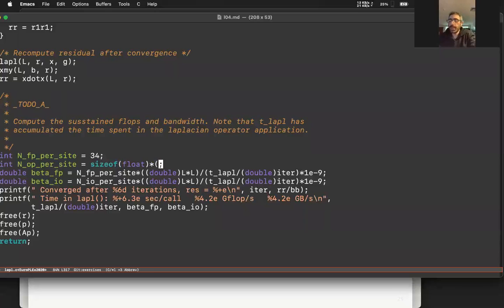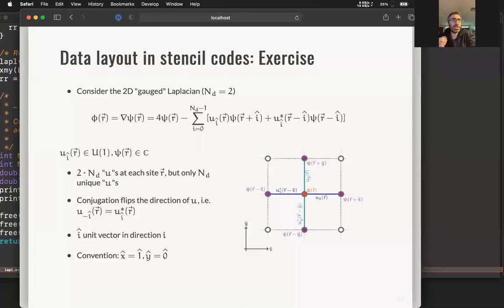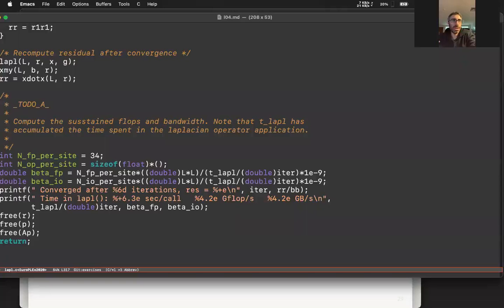Every time we apply the Laplacian, we need to read once the input gauge field, read once the spinors, let's call them, the fermion fields, and write once the fermions. So the fermions are 2 because they're complex, and the gauge fields are 2.